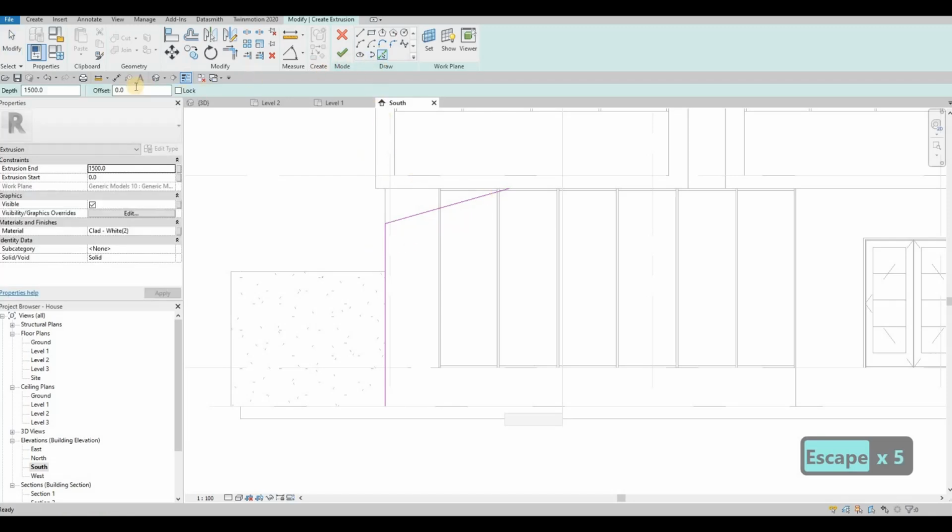And then we're going to offset this maybe 100, or that's too much.